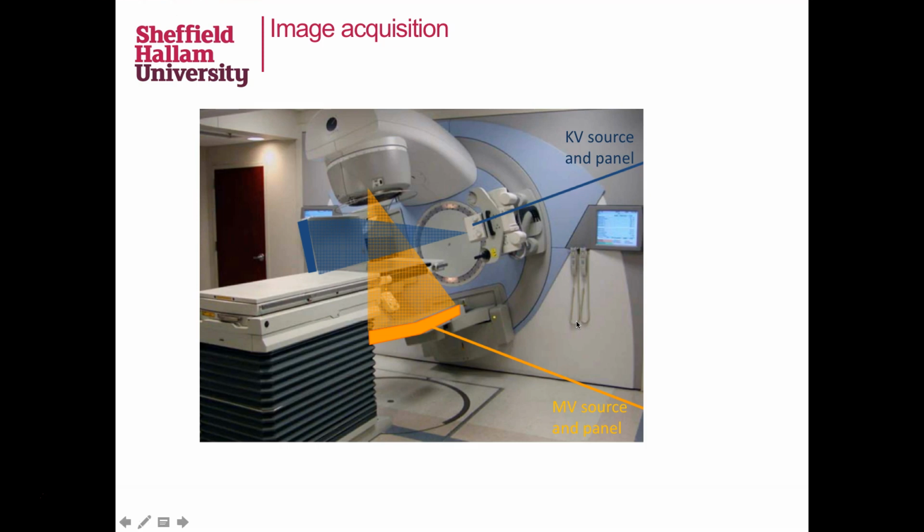So this is a slightly older piece of kit. This is an Elekta machine, and we're going to have a look at the acquisition of some images in a second. But just to label a couple of things on this Linac: we've got the Linac head with the megavoltage source, and an amorphous silicon detector there, and then on a separate arm we've got a kV source, again with an amorphous silicon detector opposite, and we can rotate both of these around the patient. Typically you would use one or the other, and it allows us to acquire images in 3D.